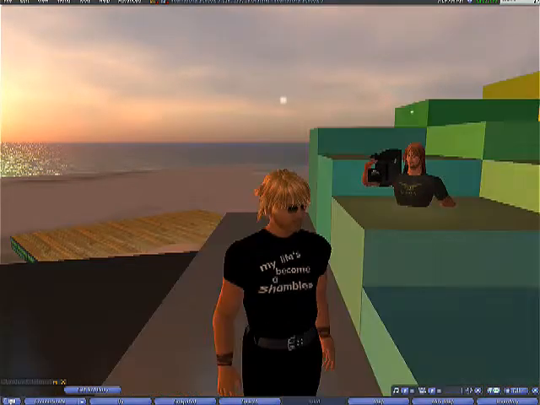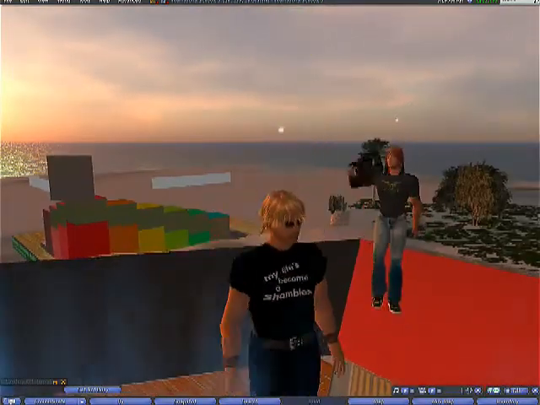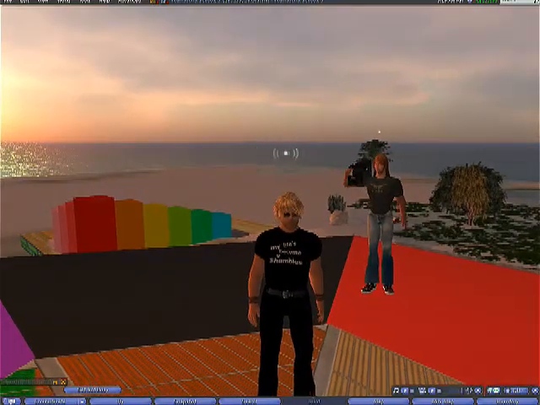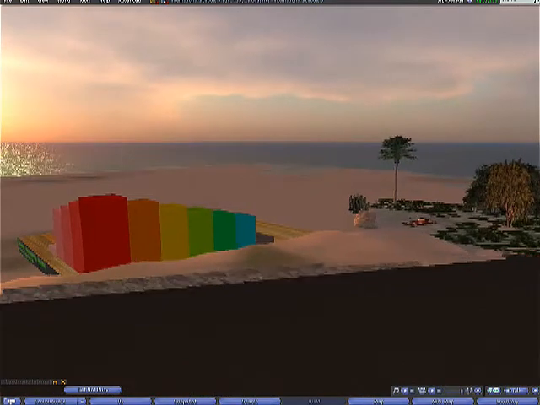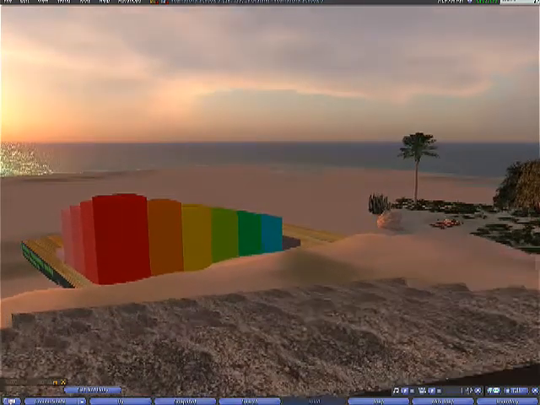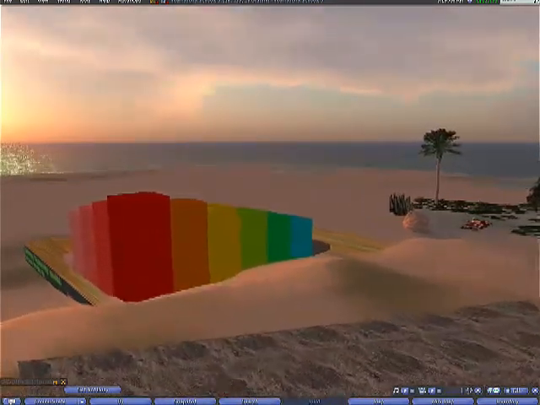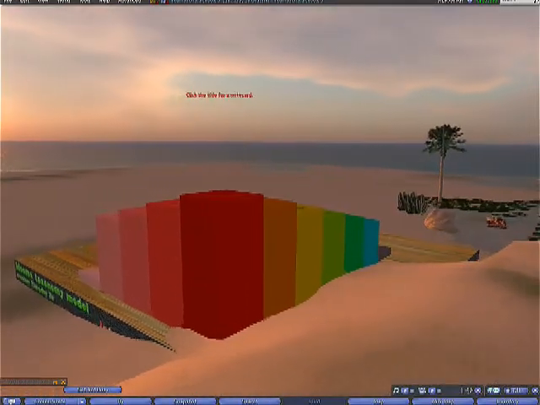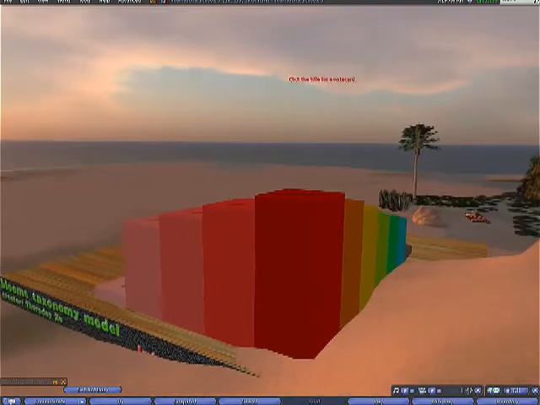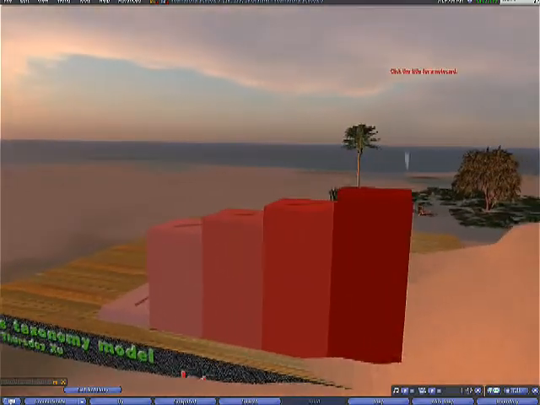There it is. Now in this case, it hasn't rezzed them where we're standing. It's actually rezzed them by the side of the holodeck, so they don't have to be on this object. They can be by the side. So let's just walk down to one of them. It actually rezzes three of them up. So if you had students here, you could split them into three groups. So I'm just going to walk down the hill.